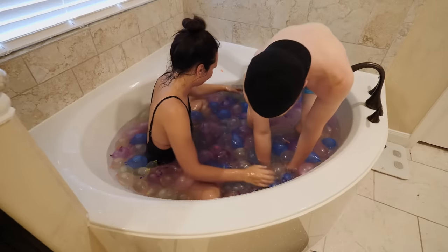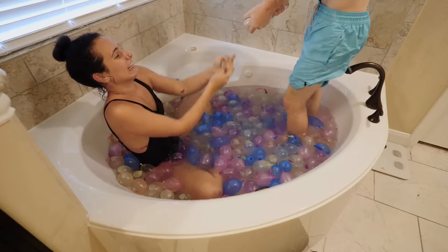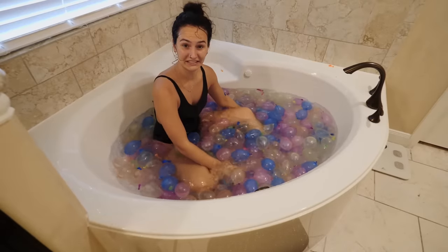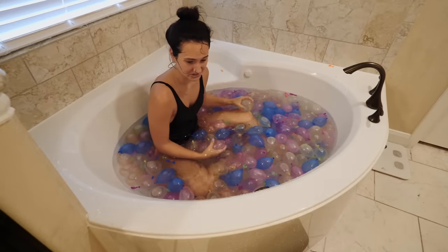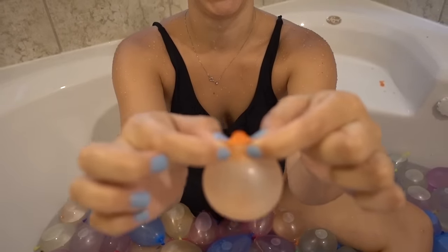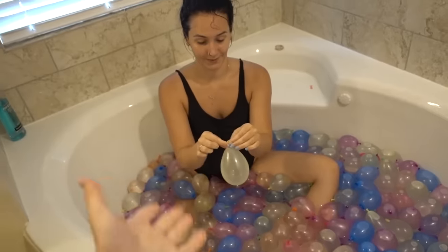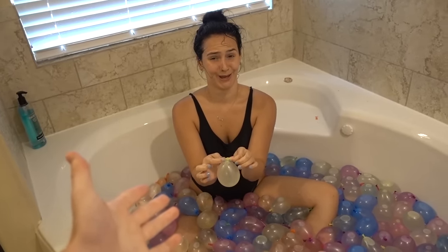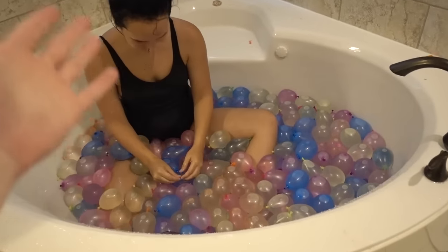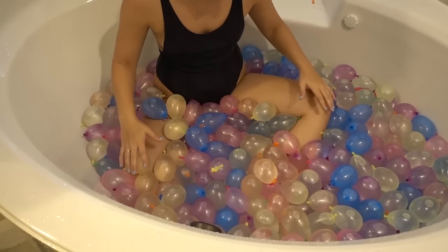We are now draining the water. So let's wait till it drains and then we'll have only balloons in here. Stop, we're literally making a mess. They've been tortured. Wow, you're so annoying. So we're draining the water right now so we can get only water balloons and no water in here, and then we're basically going to dive in there and try to pop all the balloons. It's getting very dense right now.